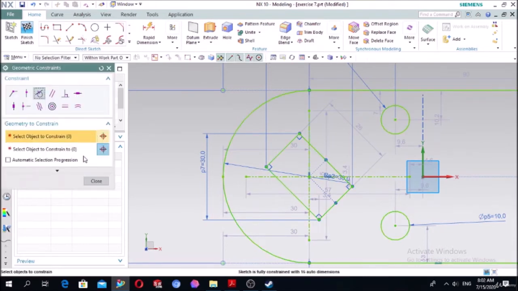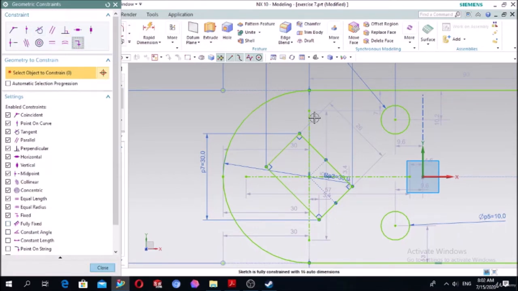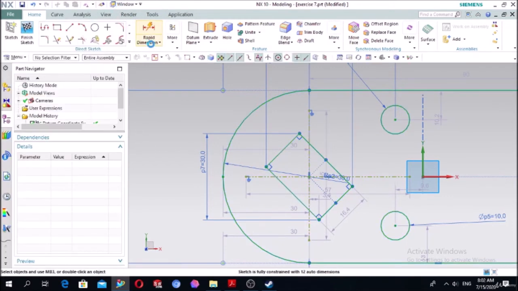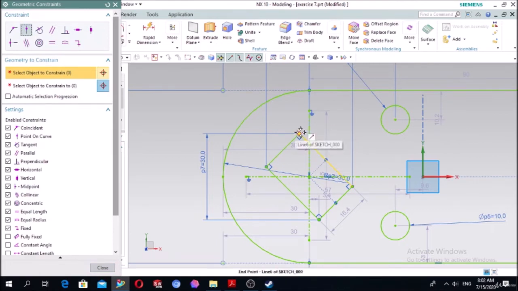And using geometric constraint, make them fix, and also using geometric constraint, make the point on the curve.